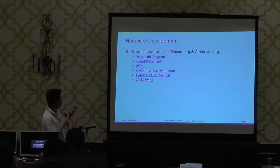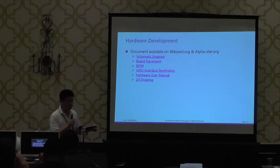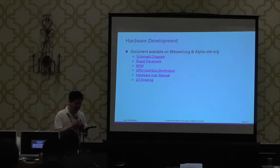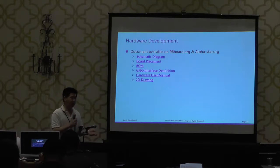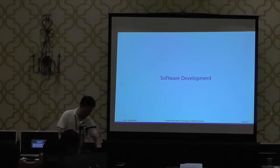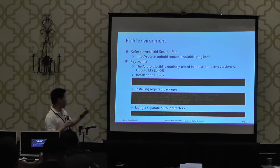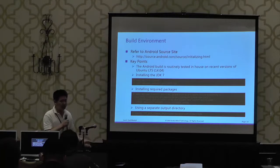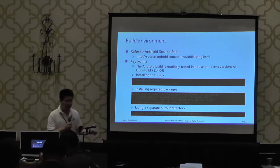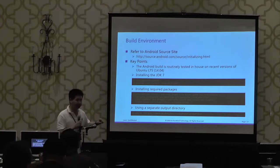You can download the hardware documents, schematic, board placement, BOM, GPIO pins, and hardware user manual to design from the link. The link can be downloaded from our website. For software development, it's just like other 96Boards. You can build your environment, download the Android source code, and build an Ubuntu environment. It's easy. We have a guideline on our website.